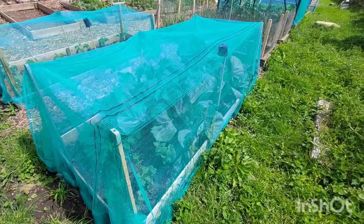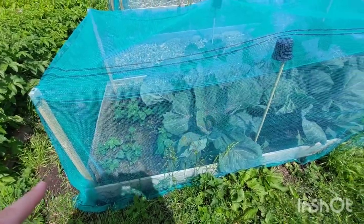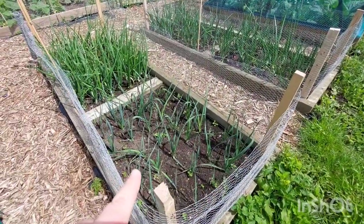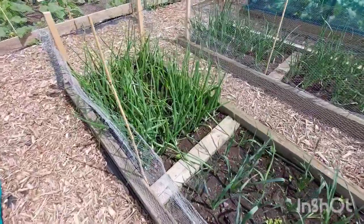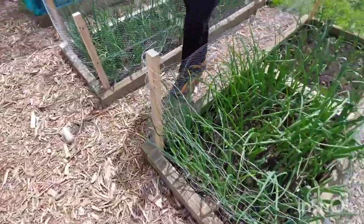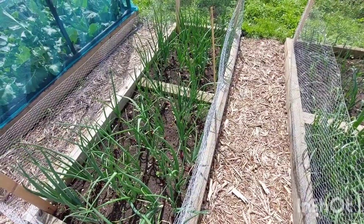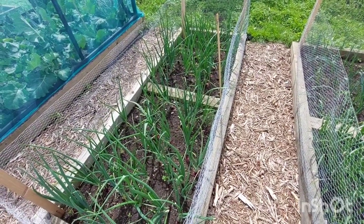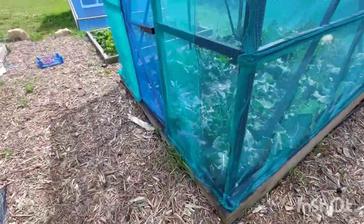There's the red cabbage — you can't really see for the net — but that's the red cabbage and the beans. I think the beans are starting to flower a little bit so we might get a couple on them. These are leeks, doing fantastic, what I put in earlier in the year. These are seed onions — we grew these from seed. And these are the set onions but they are red. Last time there were about two or three that had gone to seed, but there are none that I can see this time, so that's good. We just use them as like scallions and pickled onion type thing.